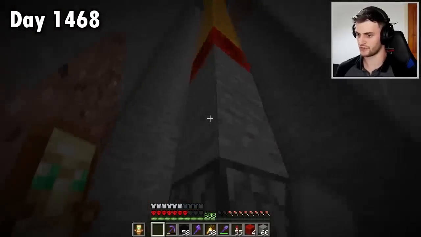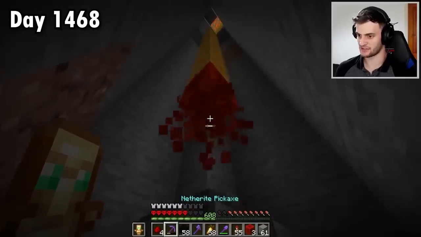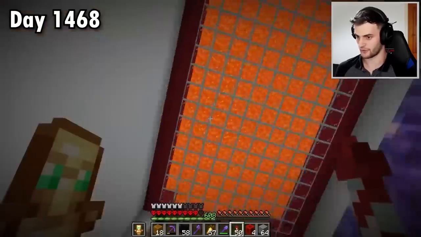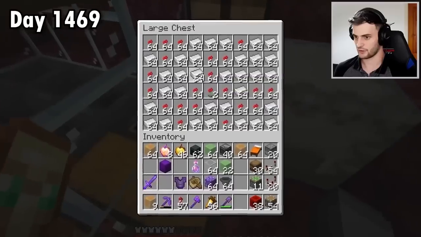I finally worked out a fix for the issues I'm having. If I instead put a piece of redstone dust on top of the piston, now when it goes like that it extends and it goes back up. Now I shall extend this chamber all the way down to bedrock. Although to do that I'm going to need more sticky pistons. There we go, we can craft loads. I think I've now got all the items I need to finish this build, except for a load of iron blocks.